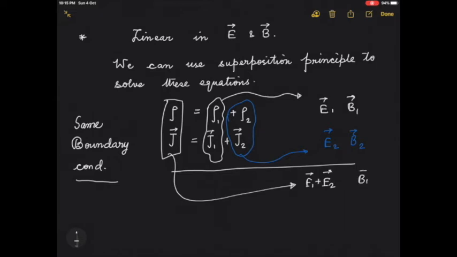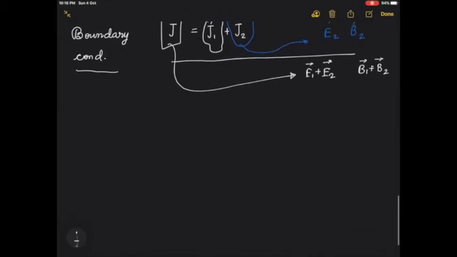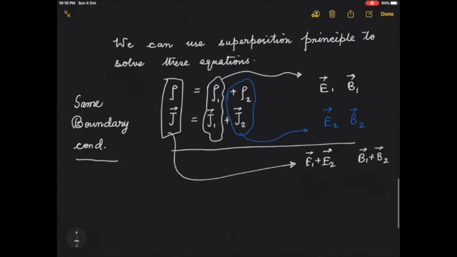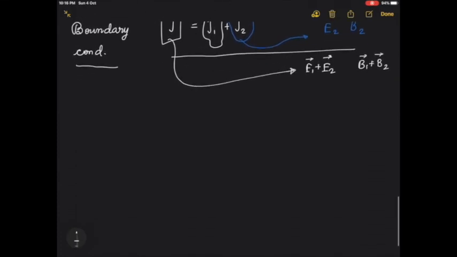and B1 plus B2. It may sound like a very simple thing, but this actually lets us solve the Maxwell's equations using a very nice trick, which we learn starting from the next day. But keep this in mind, that I can break my sources into small terms, and I can solve for each of them separately. And that's a big advantage that one gets because of the fact that the Maxwell's equations are linear. Nice. Okay, so let us discuss here a little bit about what happens inside a medium.